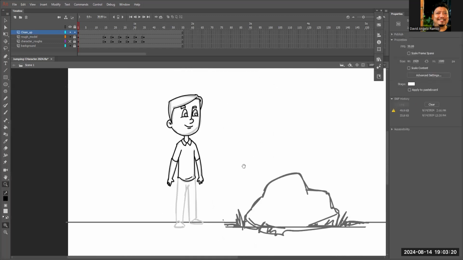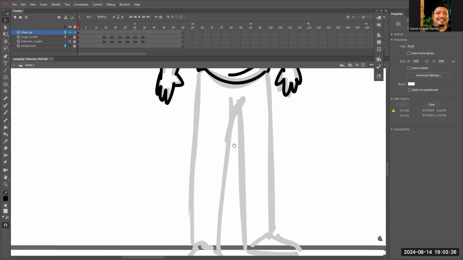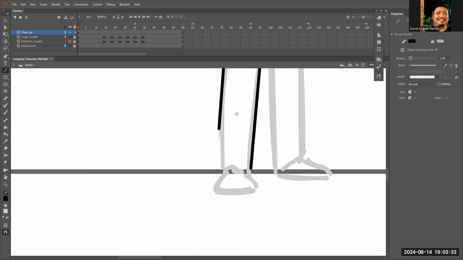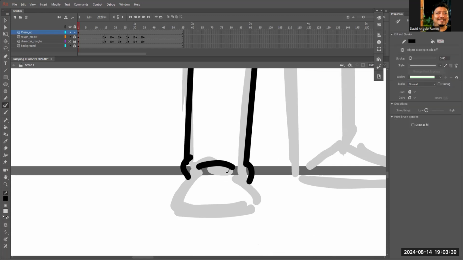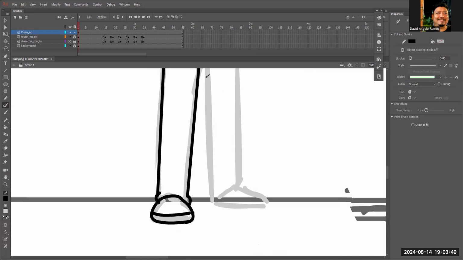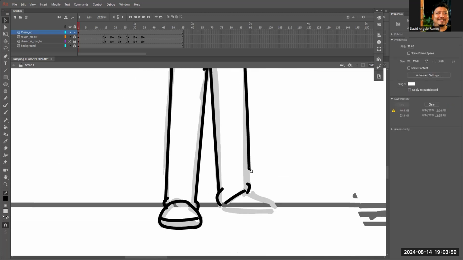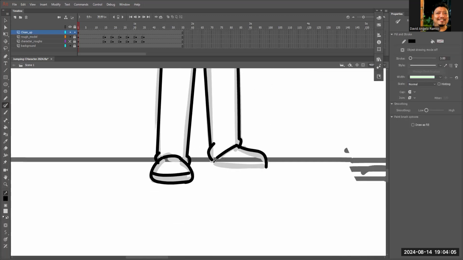And I'm primarily using the paintbrush tool at this moment. So I can use the line tool if I want to. It depends on you. Whatever is easier for you to use, you can go for it. So I am going for the paintbrush tool most of the time. It depends on your preference, actually. These are the best cleanup tools in Adobe Animate. The paintbrush and the line tool. Now, let me remind you that the paintbrush tool is different from the brush tool.